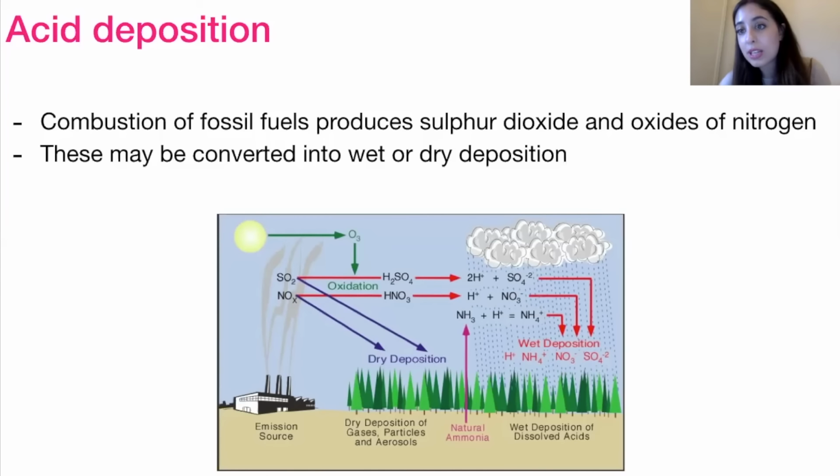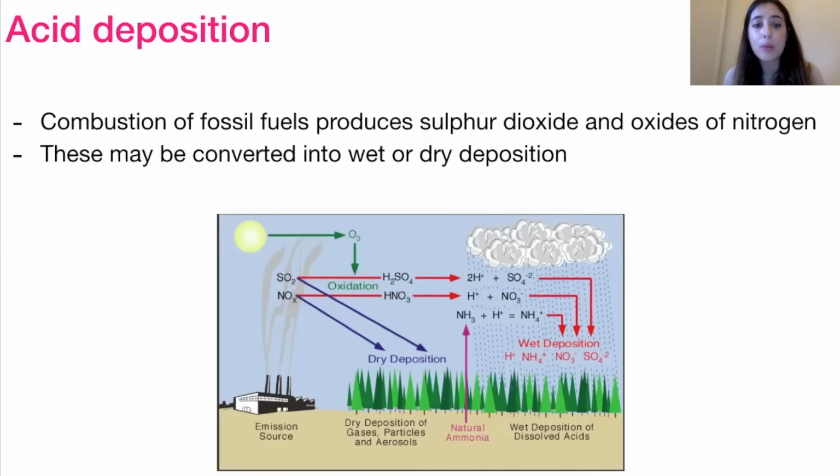And the final process I want to tell you guys about is acid deposition. And they used to call this topic acid rain, but they realized that it didn't encompass the different consistencies that acid deposition can exist in. So it can be acid rain primarily, but others as well. And it's a result of combustion of fossil fuels. So this is a culprit we commonly discuss, which produces sulfur dioxide and oxides of nitrogen. And through becoming a secondary pollutant, they can be converted into wet or dry deposition.